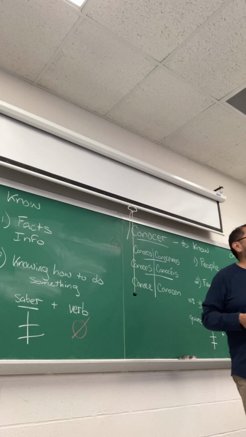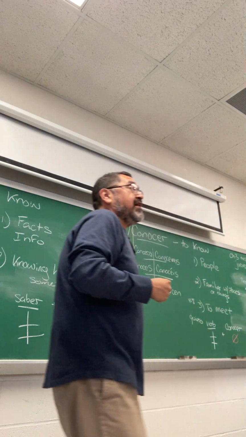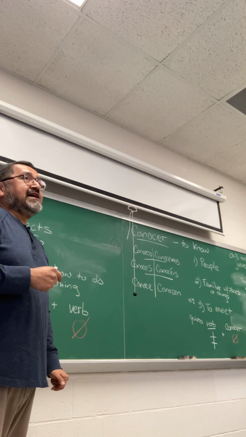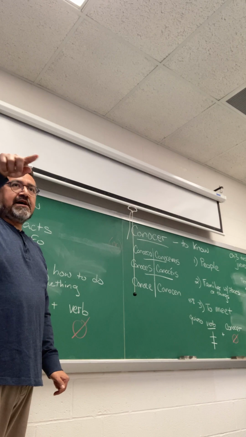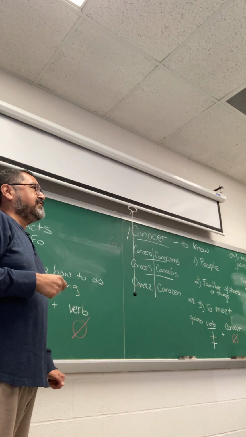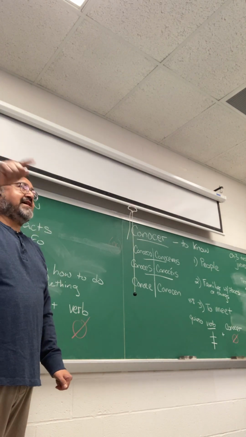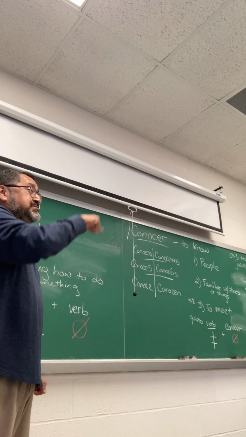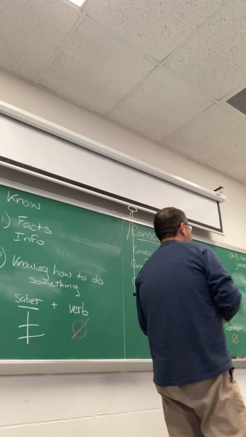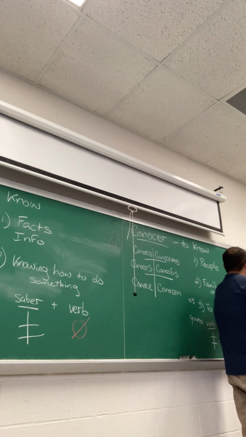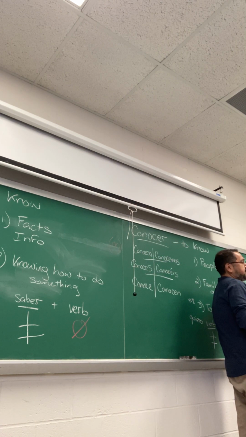But if you say, for example, yo veo a la clase, it's not just yo veo la clase, I see the class, because I'm talking about the people in the class. Yo veo a la clase, or yo veo a los estudiantes, I see the students. I always have to put an a in front of it. So, it does not exist in English. Put it in front of people.